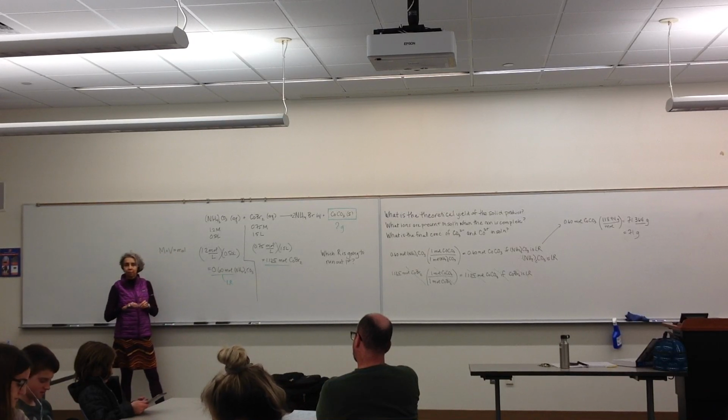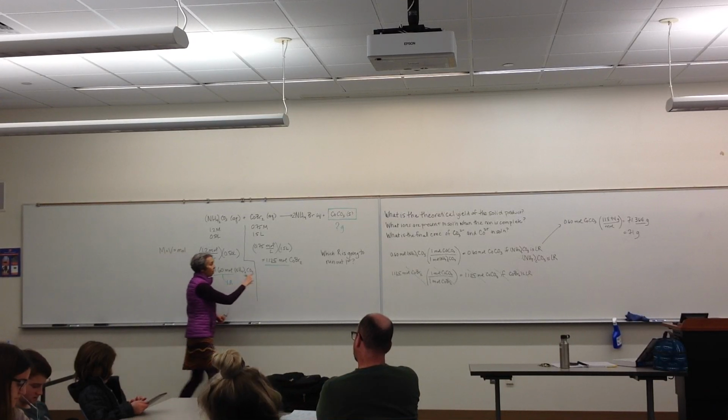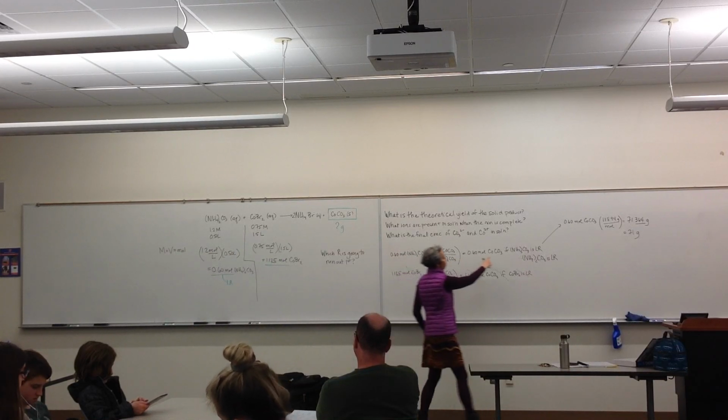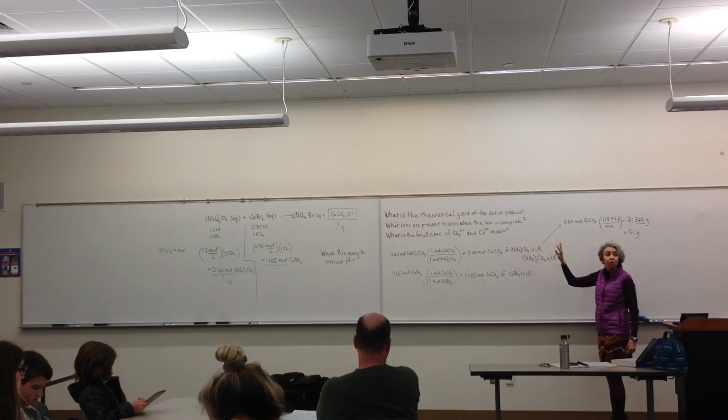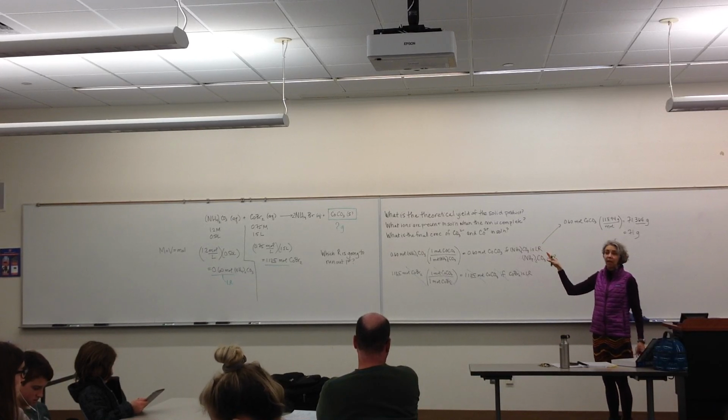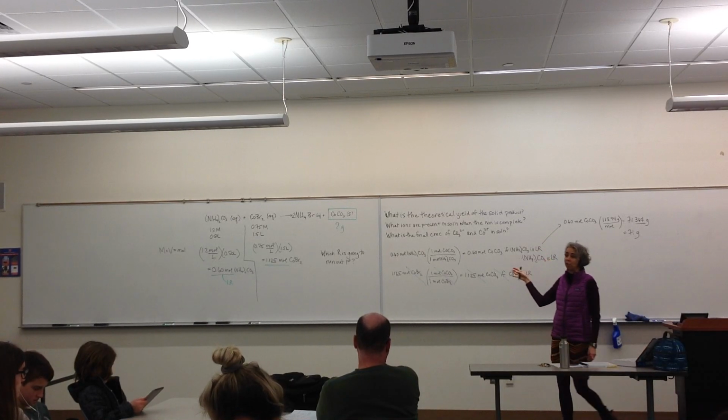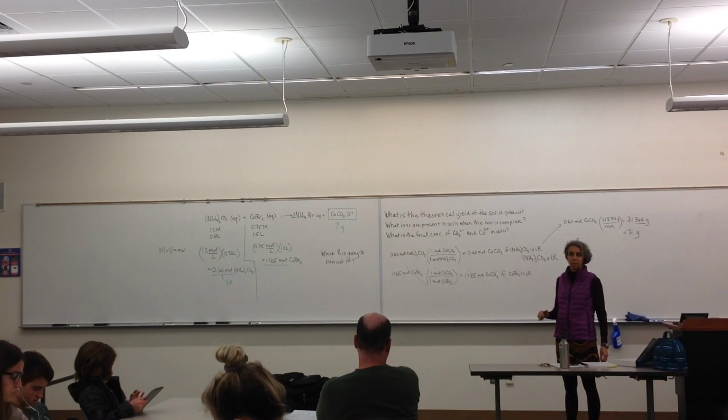Just by looking at it. Now, I still have to do this calculation to get to here. So it doesn't save you a lot, but if you can look at it and eyeball it at that stage, that's also a fine way to identify what the limiting reagent is. Okay?